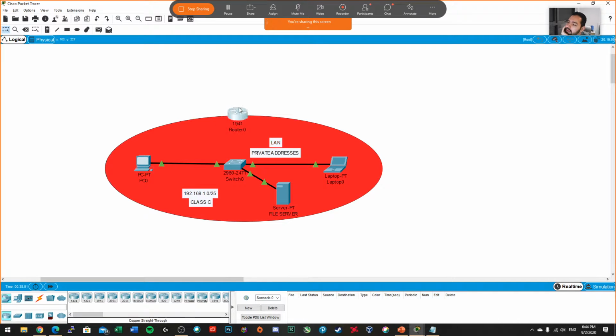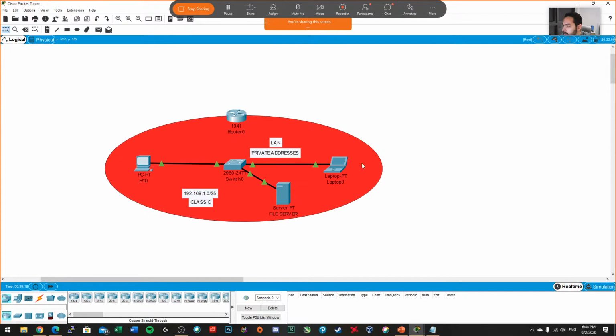Because I know this router allows connectivity to different networks, I'm gonna put it just at the limit of my network. How does that look, guys? Look good? Awesome. So this router will allow me to connect to another network.